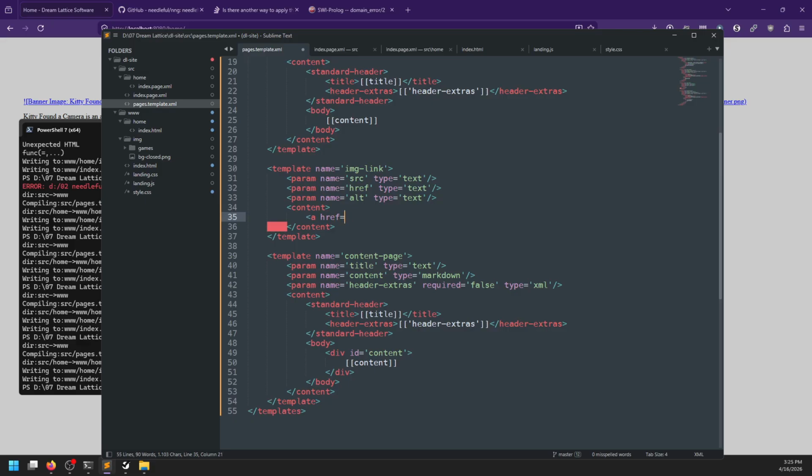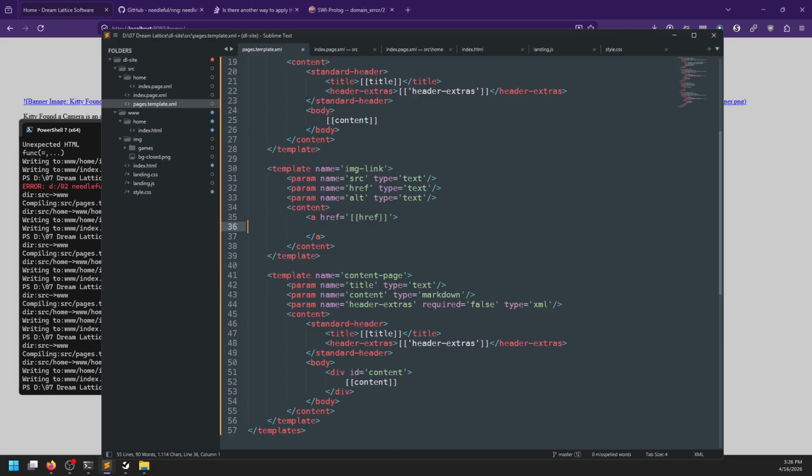href equals, let's say, href. Oh yeah, we have to do this in single quotes. There we go. Image source equals source. It's funny, I did all that work to figure out why markdown images weren't working, and then it turns out I didn't even need to do it because I'm just going to use HTML anyway. But okay. And then we can actually add a class here for doing banner stuff, but that's fine.